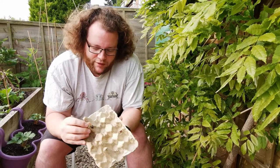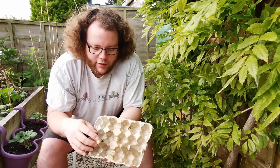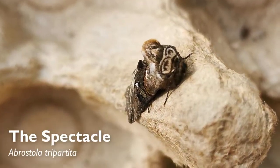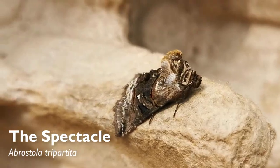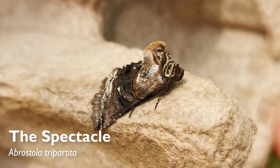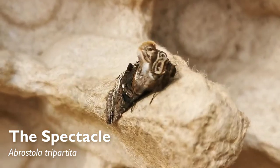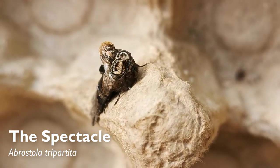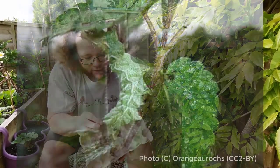This one is another fairly regular visitor to the garden moth trap — quite a nice little thing. This moth is called the Spectacle, and you can see why it's called that from looking at it head on. It's got these little tufts on the front which form what look like little goggles on the front end of the moth, so it always looks as if it's got flying goggles on. The caterpillar is a little green thing that lives on nettles — you may well have seen it if you spend any time poking around on those.